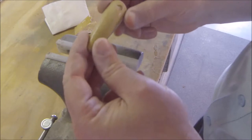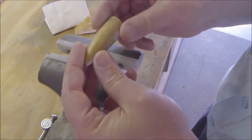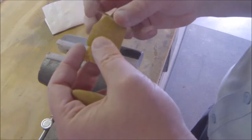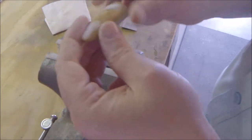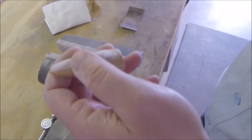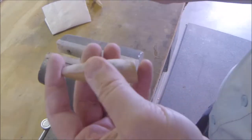Okay, the next thing we need to do after we seal the bait is to smooth it out. And so what I'm going to do is start out with about an 80 grit, 60, 80 grit, something like that, to knock off the really high points of glue, and then I'm going to switch to a 320 grit to do the final pass.